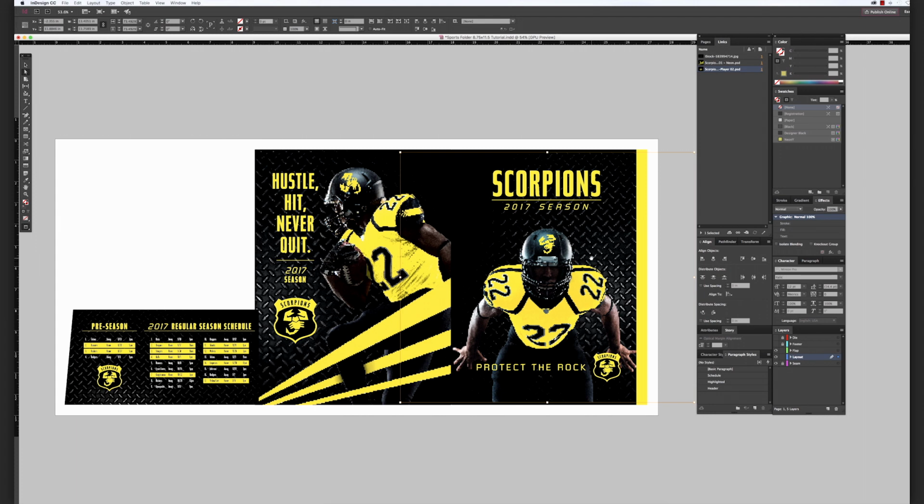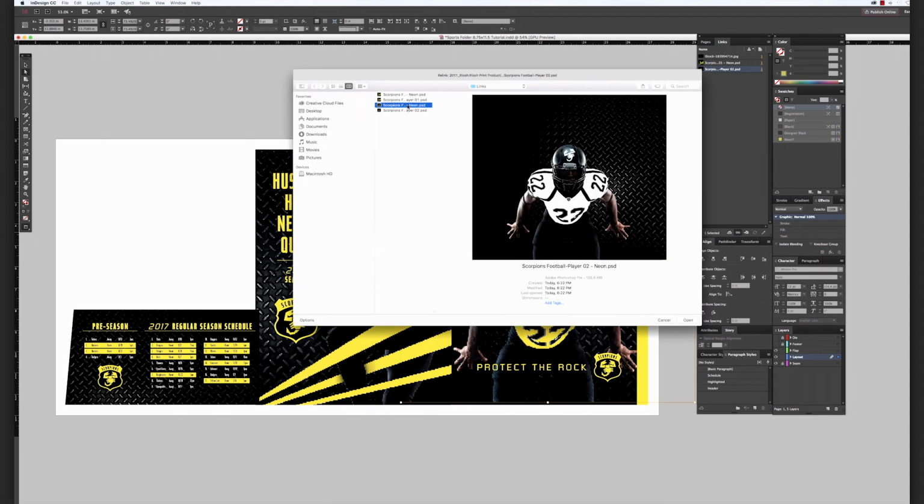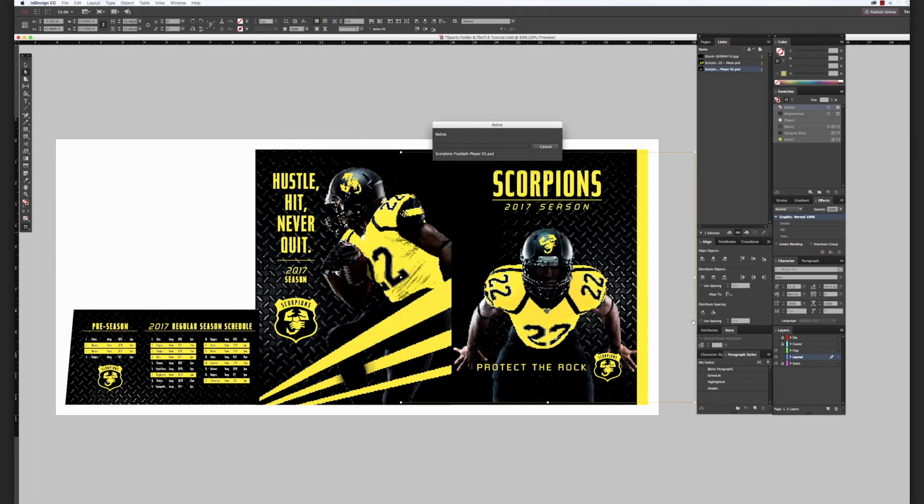Back in InDesign, we'll update that link, and then we're ready to save. Again, noticing that the preview panel doesn't really know how to read that file, that's fine. Alright, just one last look, confirming that everything is now set in neon yellow, then we can export.